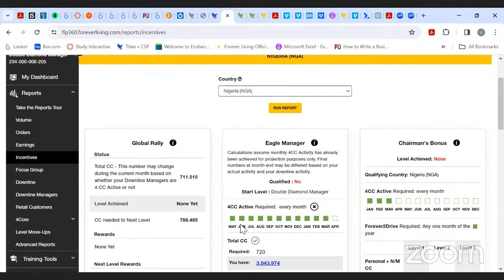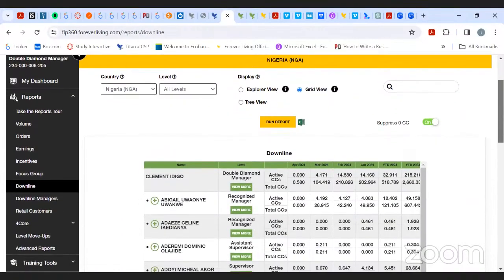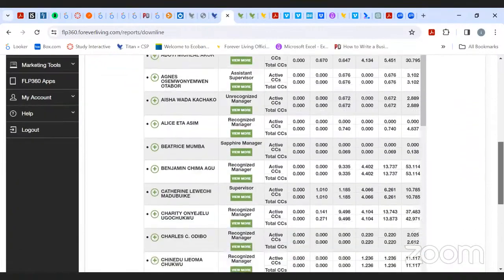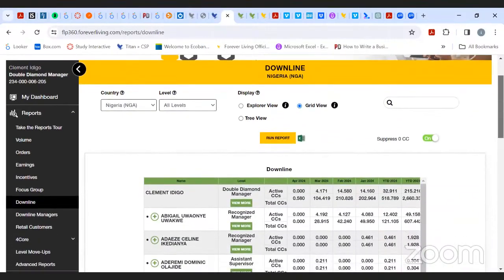Now, last week I talked about the Reporteriza report, which can help you dig deep so that you can put faces to the numbers that you have. If you really want to go further than that, you can click on the downline report. Depending on the size of your team, it will give you this, and you can also dig in further, or you can export to Excel.